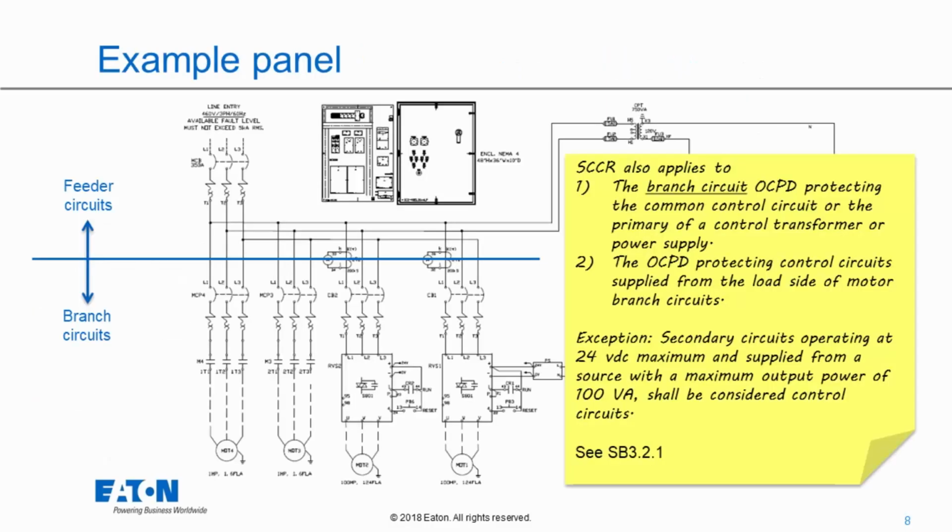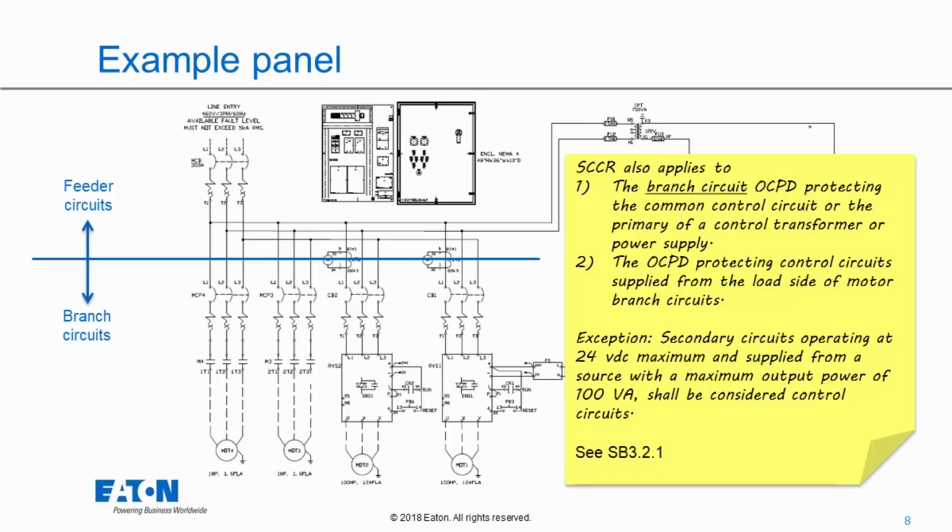So we've got a nice example panel here to show you, right? So I can see I've got a main circuit breaker. It looks like I've got a power distribution block after it. And then you can see two branches where I've got, it looks like a combination motor controller, right? A motor circuit protector and a contactor. And then one where I've got a circuit breaker feeding a soft start. And then you can see all the way in the top right hand, I've got fuses feeding a control power transformer, right? So my branches are that last overcurrent protective device before my load.